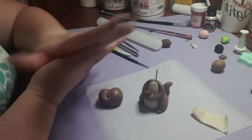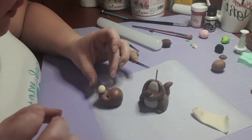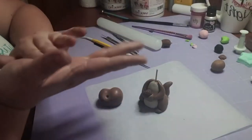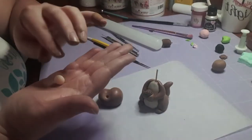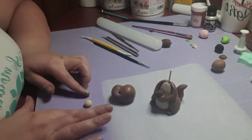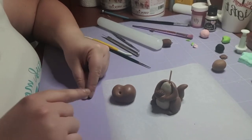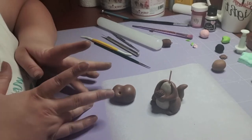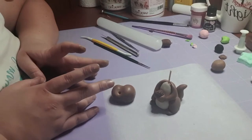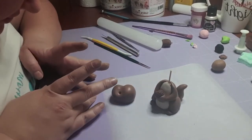Now I grab some skin tone. Just check if the amount is right. A little bit more. A little bit less. I think it's okay like this. So now just press the bow from both sides like this and from another like this to form like a small pyramid like this.